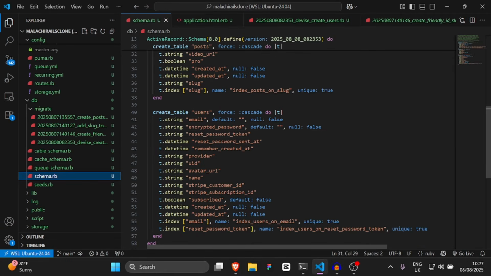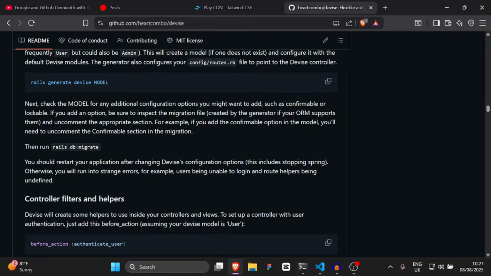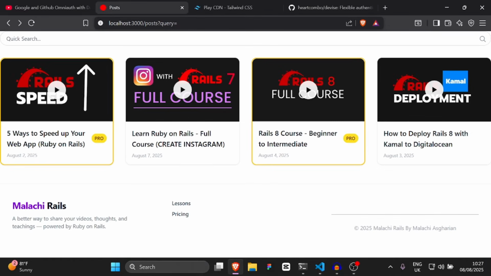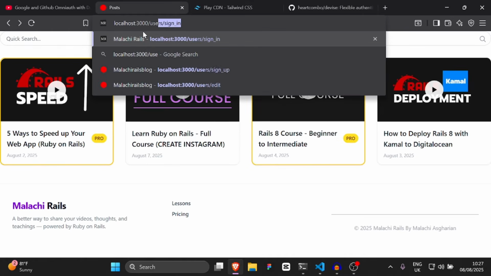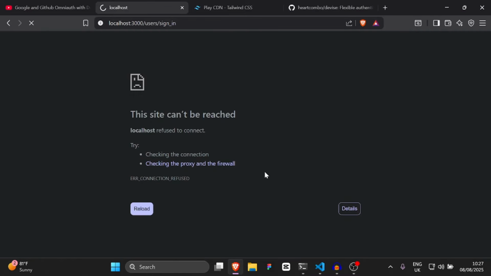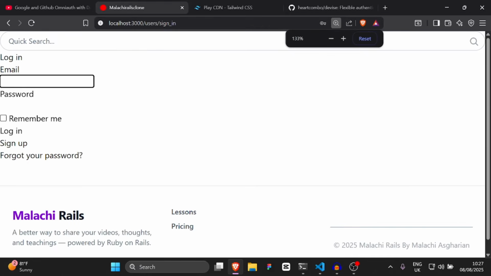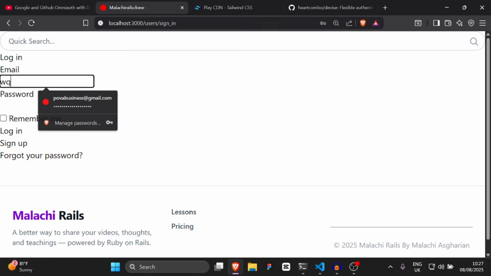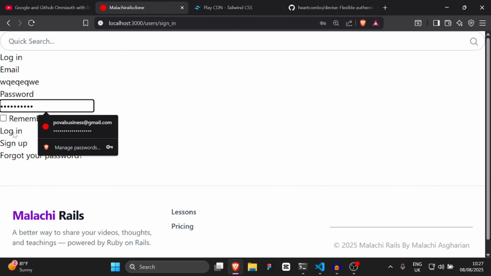First of all, I can just show you what that actually did. If we go to our application and then go to user/sign_in, first we need to run the server, run rails s. So we go to user/sign_in. It's actually going to show us our sign in link. So I can enter some details here and sign in, or I can sign up.